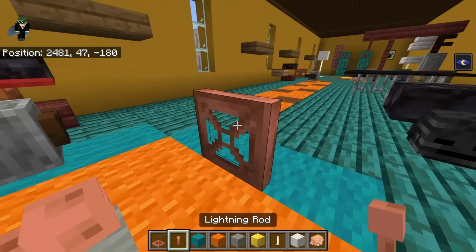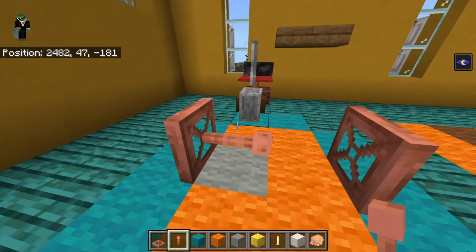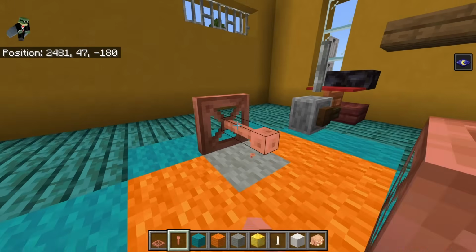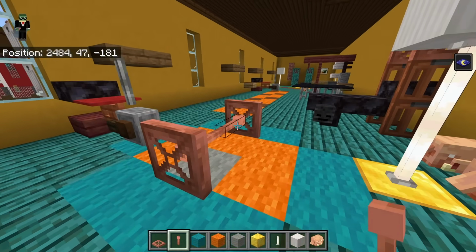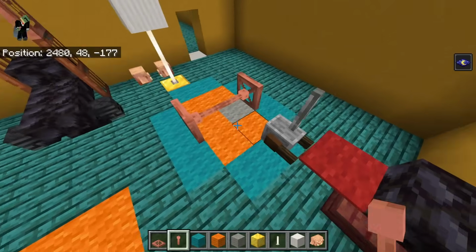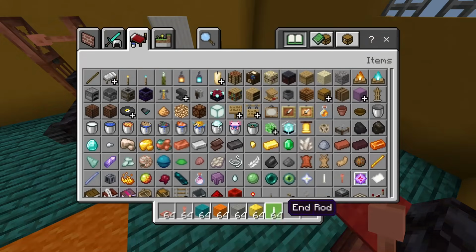And then if you crouch and place a lightning rod... So it's the same setup, if you're following Poppy Playtime, it's the same light setup for those when you have this. You would end up crouching and placing 2 lightning rods off of one trapdoor, breaking the original and then replacing it off of the second lightning rod, which would give you this. And that's a dumbbell. I don't know why they call it dumb, but it's dumb, so.